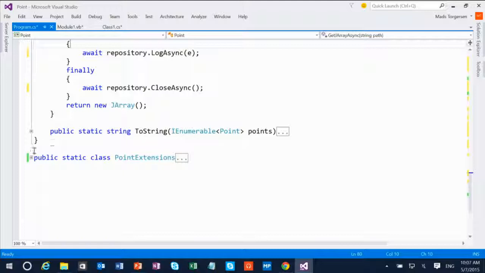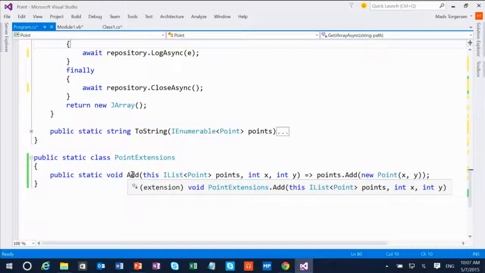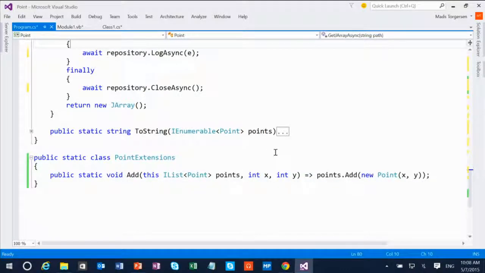Last one, I think. This is just a quick mention. VB has always had this. If you have an extension method called add, for some reason, object initializers don't work with extension add methods in C#. They only work if the add method is an actual instance method. It's just a stupid oversight. And in VB it's always worked. Now it works in C# as well.